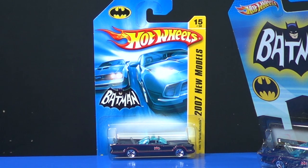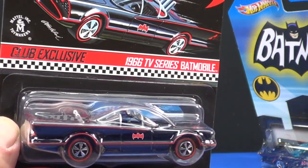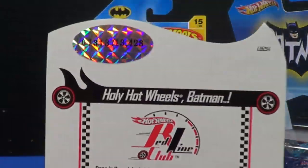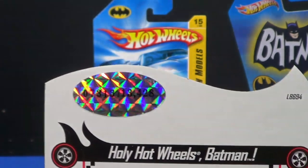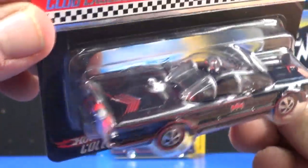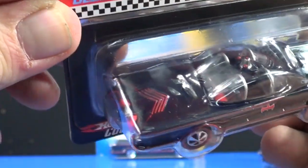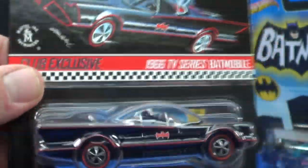The Red Line Club also released a nice special Batmobile — metal base, metal body, with Red Line neoclassic tires. These were about $15 plus $5 shipping. This one wound up being produced in quantities of 13,428 — kind of high, but nonetheless it looks fantastic with those classic Red Line tires. It has extra tampos, red tampos in the back, on the top, a clear window instead of blue windows, and tampos in the front.